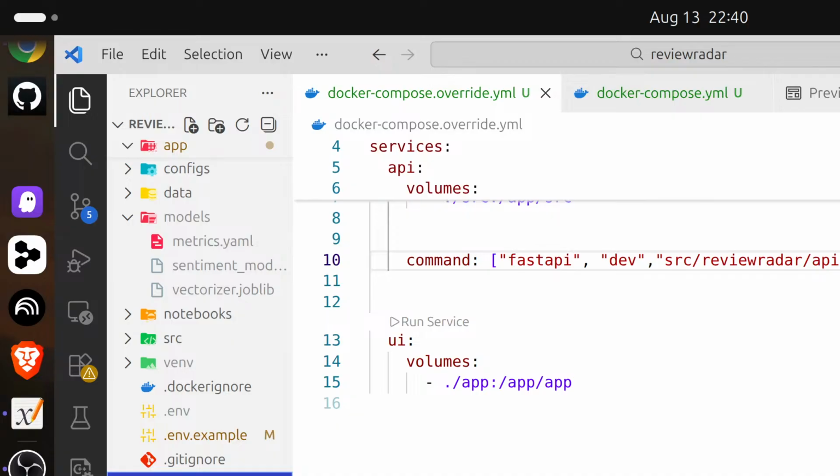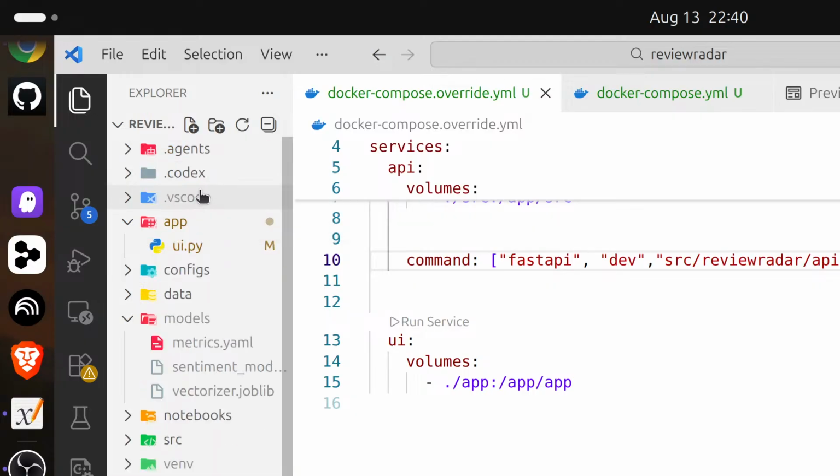Then we have the UI bind mount because of this UI volume, like this. This means our host is ./app here, and the bind mount is to the container at /app/app, right? So if I modify a file like app/ui.py, the container immediately sees the new file, right?